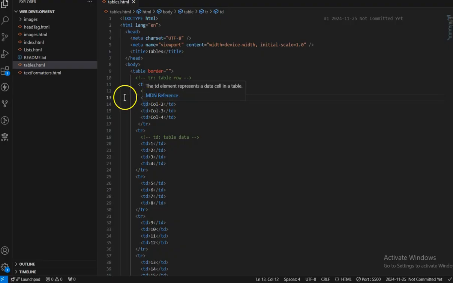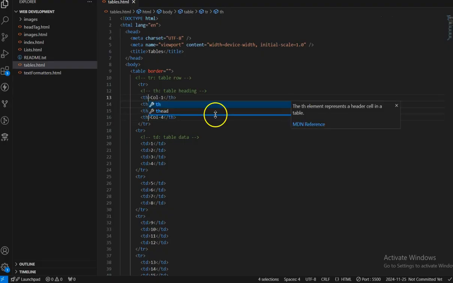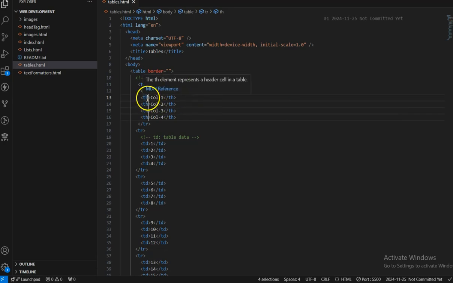For that, I will click on this first line, followed by Control plus Alt plus the down arrow key four times. And I will rename it to th over here. Now if you can see, I just renamed it to th and it automatically got closed for the other one as well. How is it possible? It's all possible because of certain extensions we have in this editor.